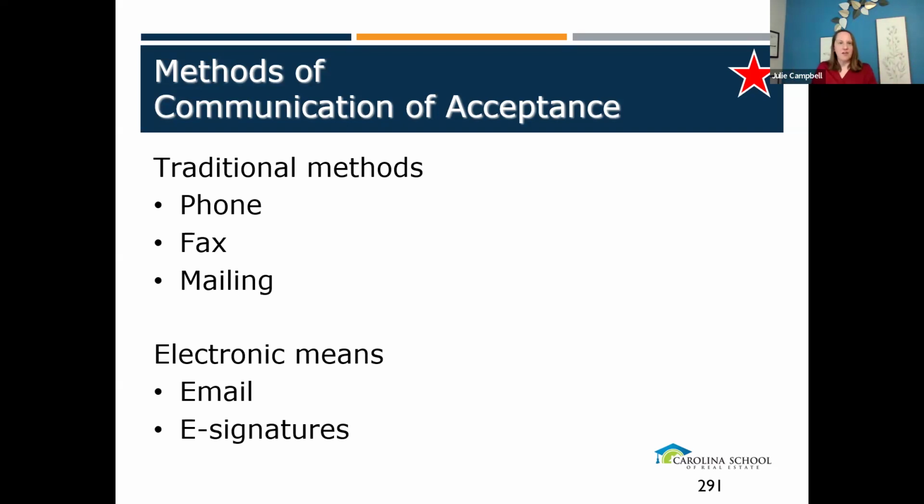That's a different step. Now you can email the signed contract as your communication of acceptance, right? But if you get a phone call or a text or even an email saying my guys have accepted, as long as it has been signed, we're under contract. I will get you the signed contract later. Maybe I'm going to deliver it to your office. That's not what we're talking about. What we're talking about here is communication of acceptance, communicating the fact that it has been signed. And that's what we need to cross the line.